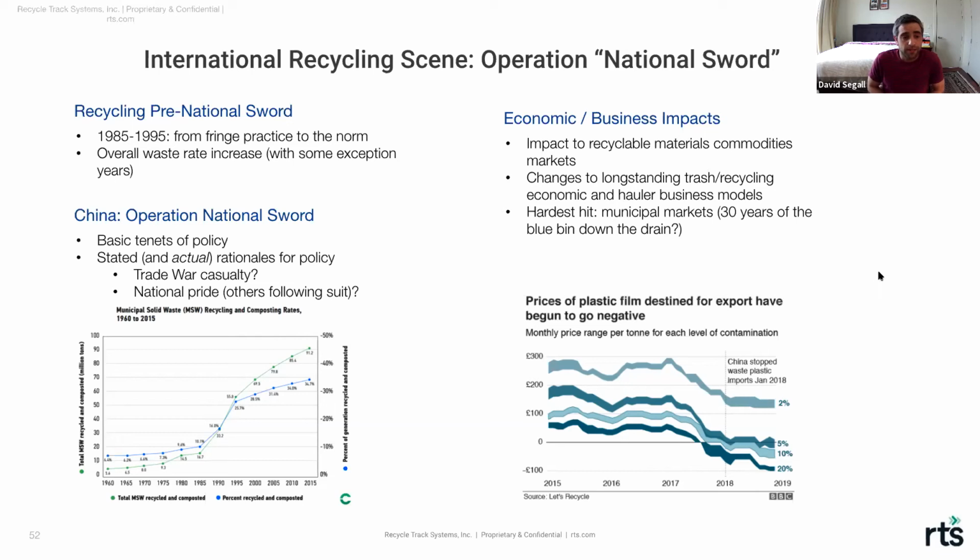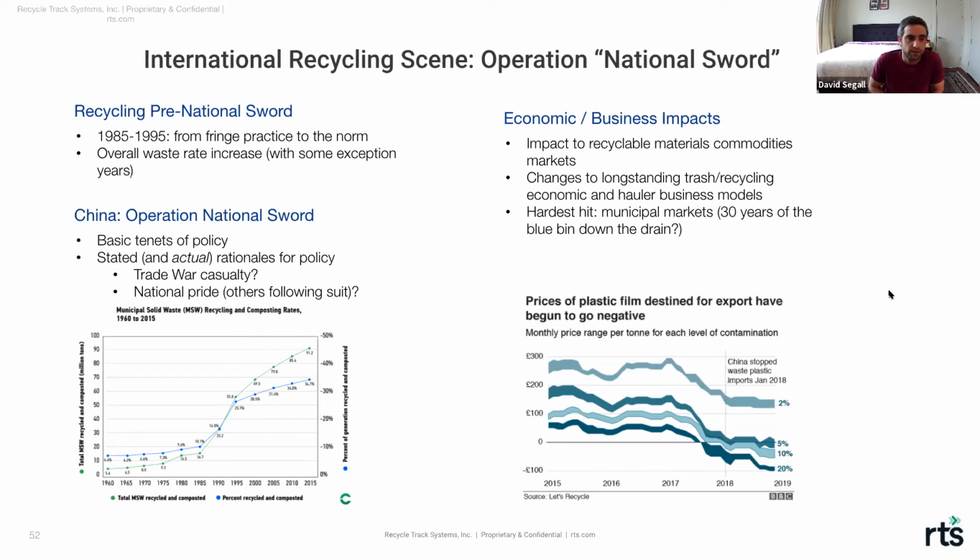So what did happen is that basically, from the 80s and 90s on, really the early 90s when recycling took off, a good half of what we recycle as Americans, or I should rephrase it, a good half of what even gets out of the material recovery facility at the end was ending up in China and Hong Kong, if you count the two as one political entity. That's a ton. I mean, that's a ton. It's a lot more than a ton.